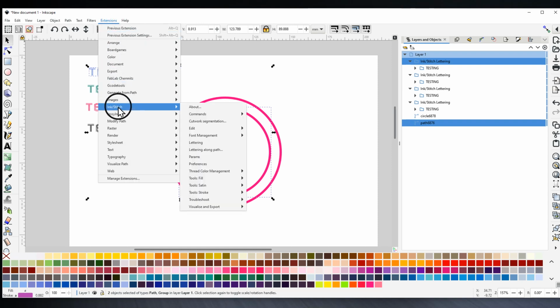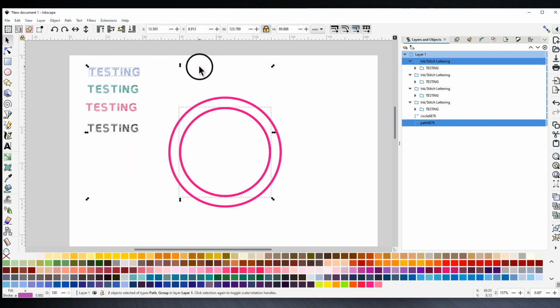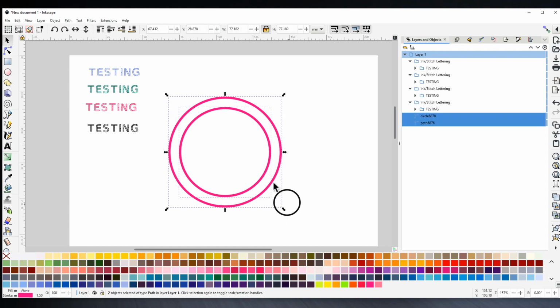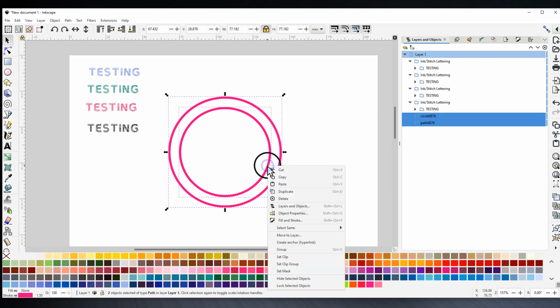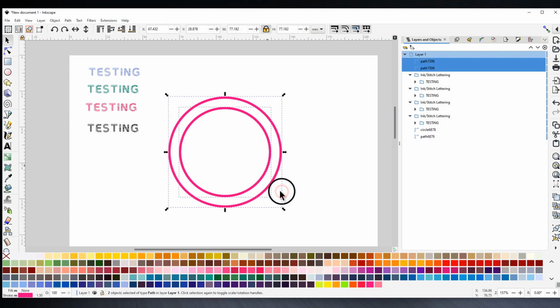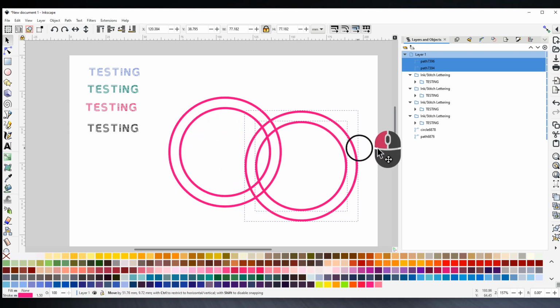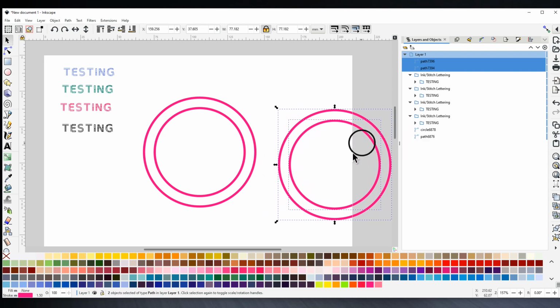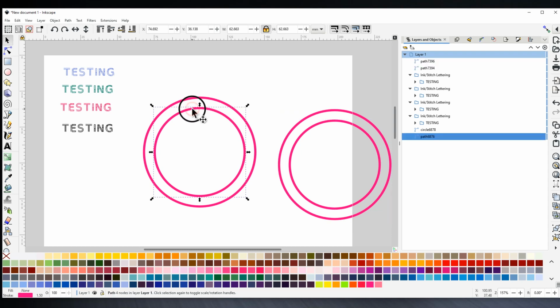Since we're going to be using four, say, and we want to place them, I'm going to select both circles for a moment and make a duplicate, and put them on the side here so that we can see that we are specifically working with the first two circles.